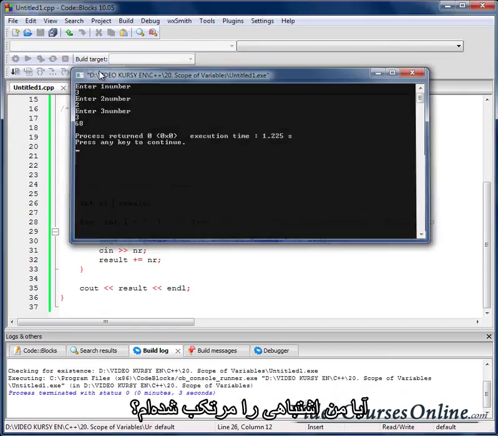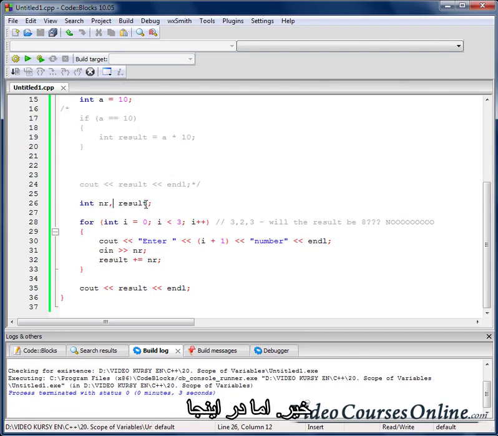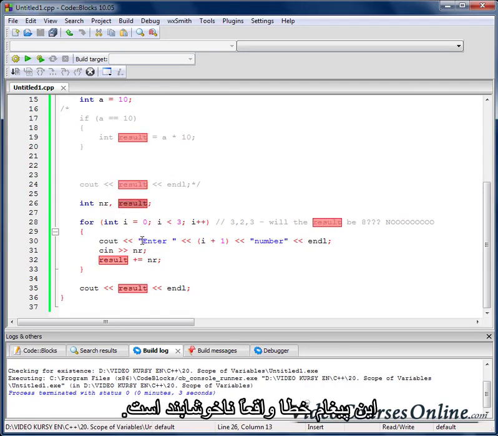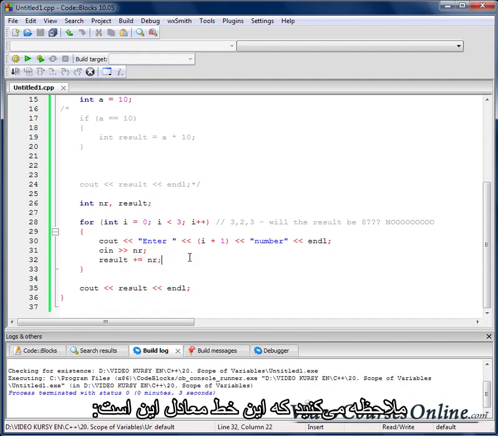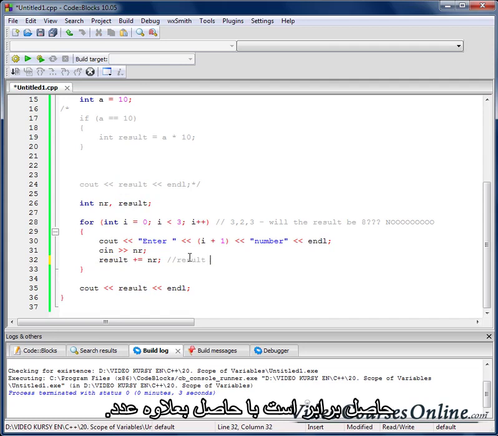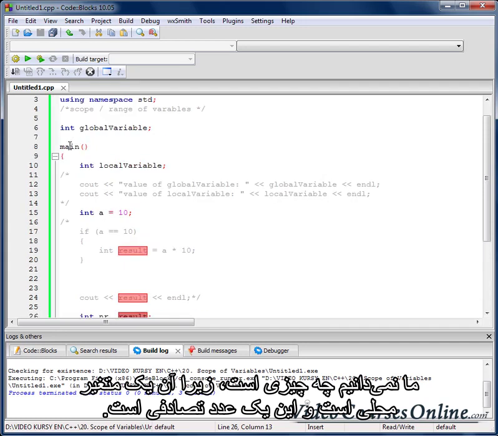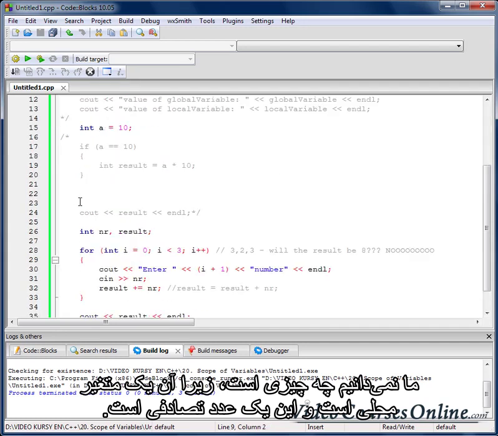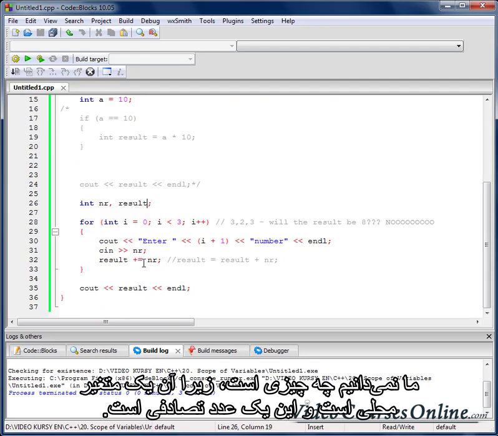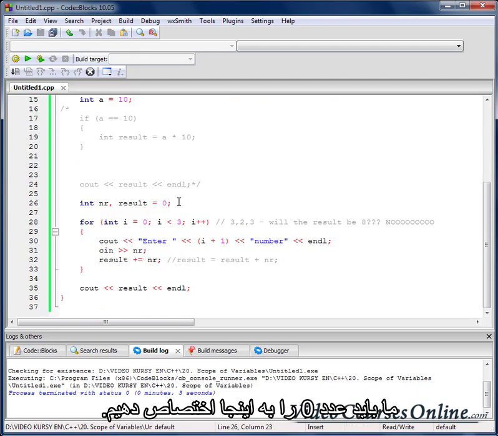Did I do something wrong? No. But here is a very, very bad error. As you can see, that line is equal to result equals result plus number. So what is result at the beginning? We don't know what it is, because it is a local variable and this is a random number. We have to assign 0 here.